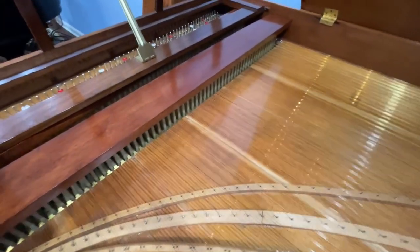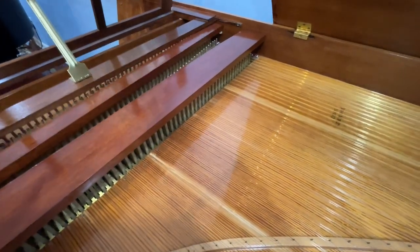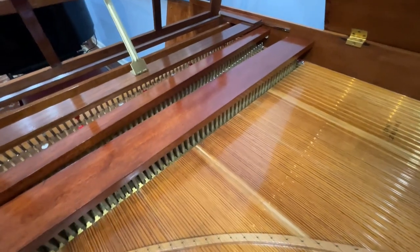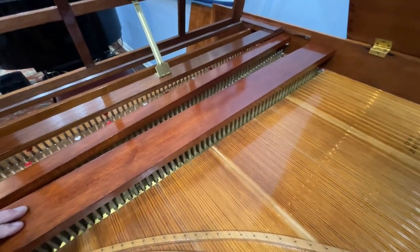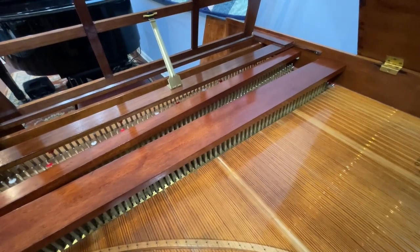And underneath these are the jack covers, two of them, because there are 4 sets of jacks. And these jack covers are mahogany. Let me set the camera down and we'll get another close-up of the jacks.